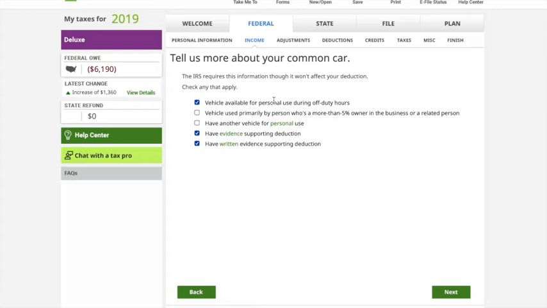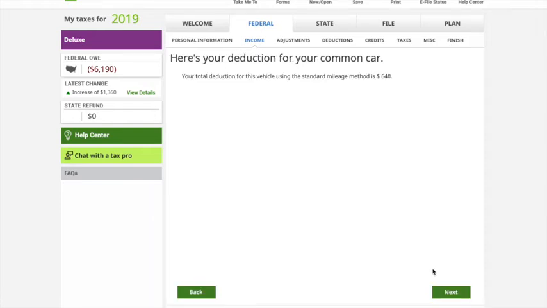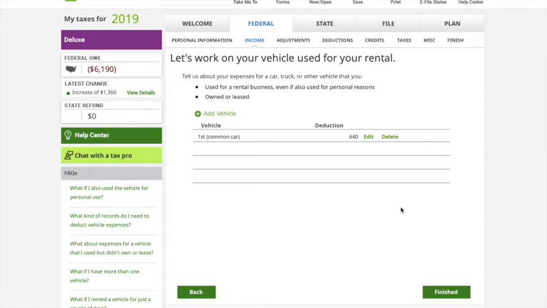And as far as this last set of information, we recommend that you click the first one, vehicle available for personal use during off-duty hours, because you are using your personal car. And also, we do suggest that you have written evidence supporting your deduction. And there you go, there's your deduction.